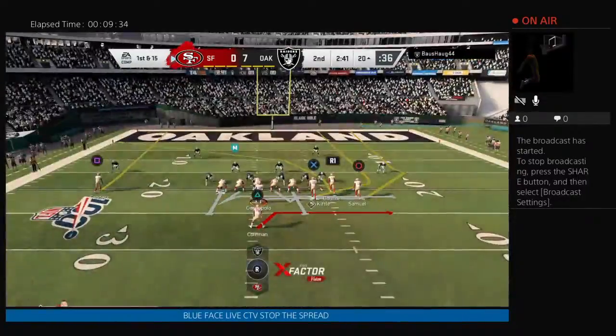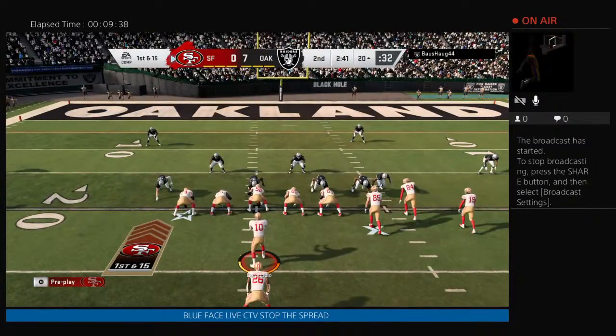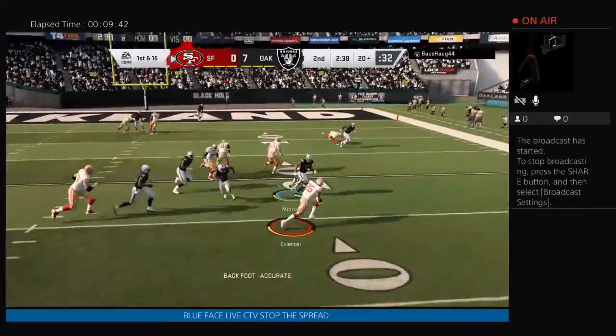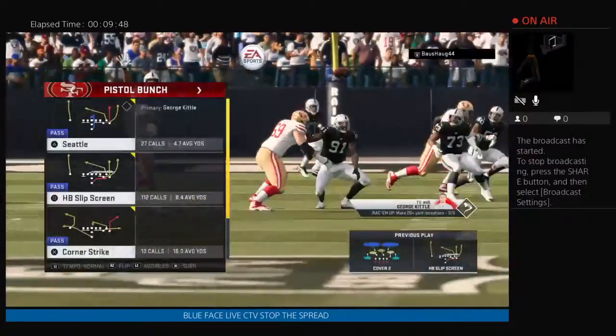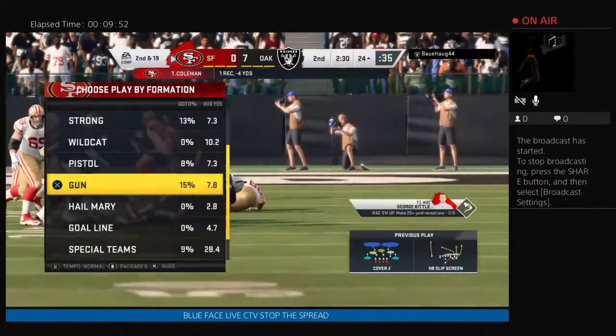Here we go. 50 to Mike. Got one. Now Garoppolo. On the screen, this is Coleman. And he will lose yardage and be backed up to the 24. That's going to go as a loss of 4, and it'll be 2nd down.